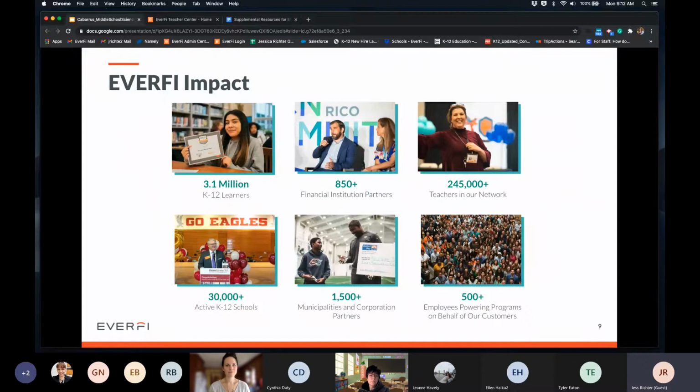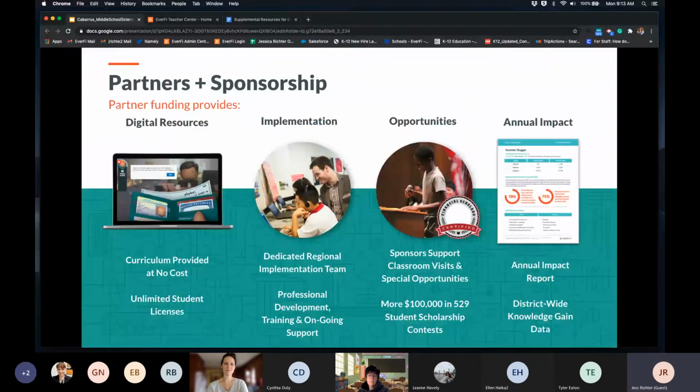And just additional statistics and some numbers to throw out there. Last year, we hit over 3.1 million students that jumped on a K-12 resource. Really exciting to see that. We have over 245 teachers that are currently using an EVERFI resource across the nation. And then also really excited to be able to provide these free resources to over 30,000 K-12 schools nationwide. So just year after year, excited to see these numbers continue to grow and have an impact on the schools.